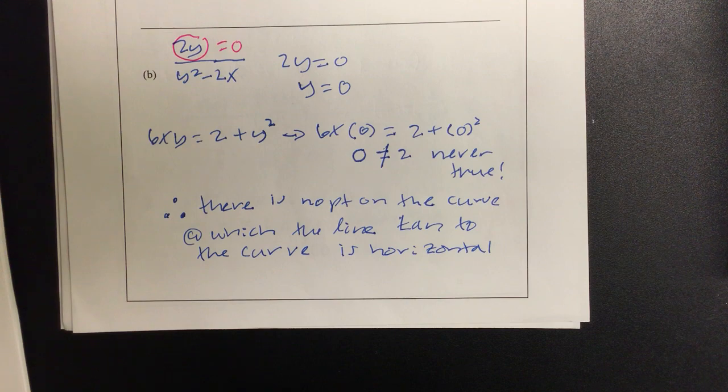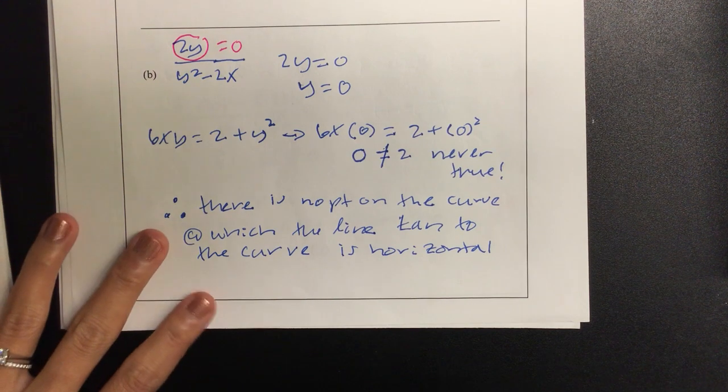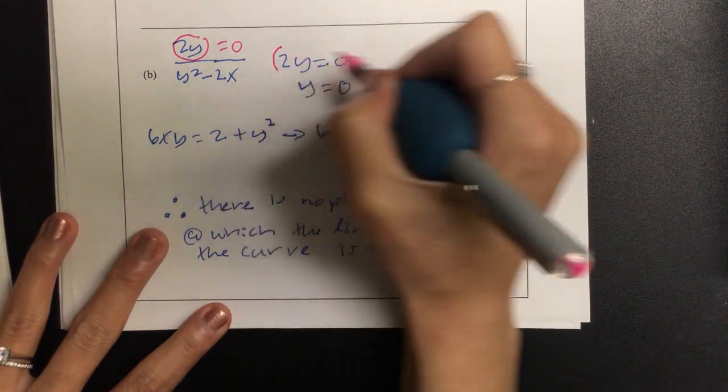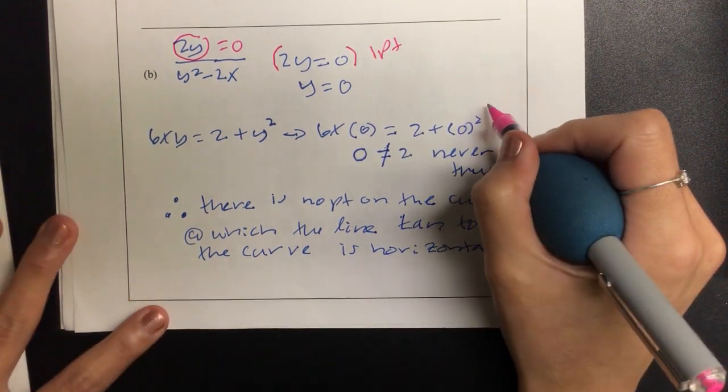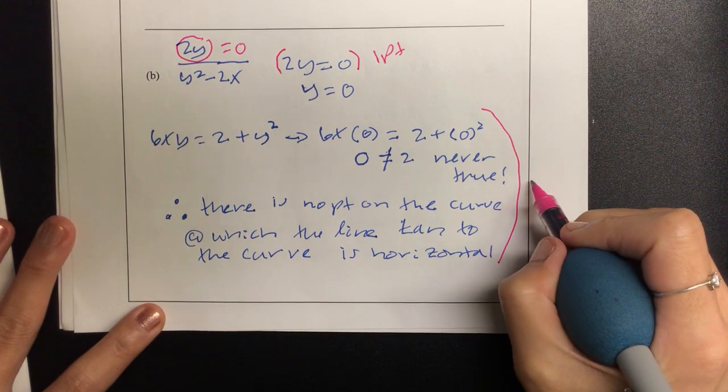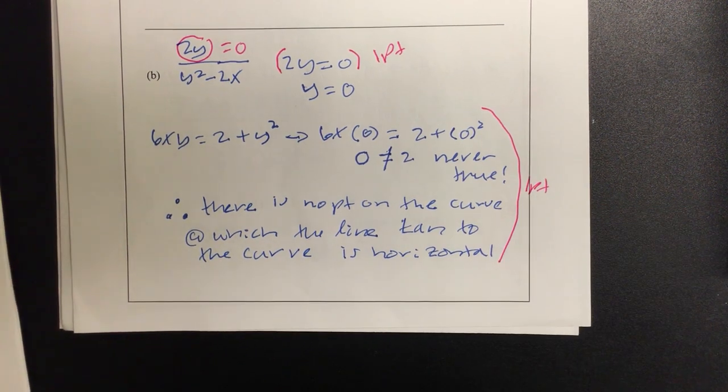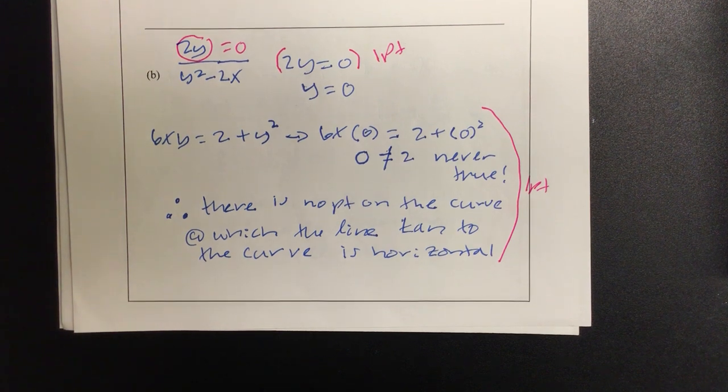And there's 2 points hidden in here. Knowing to set the top equal to 0 is 1 point. And then your conclusion with work right in between, that's another point. You have to test it and notice it's never true. So therefore, there's not a horizontal tangent. Okay, go ahead and grade yourself on those. Put a check or an X.